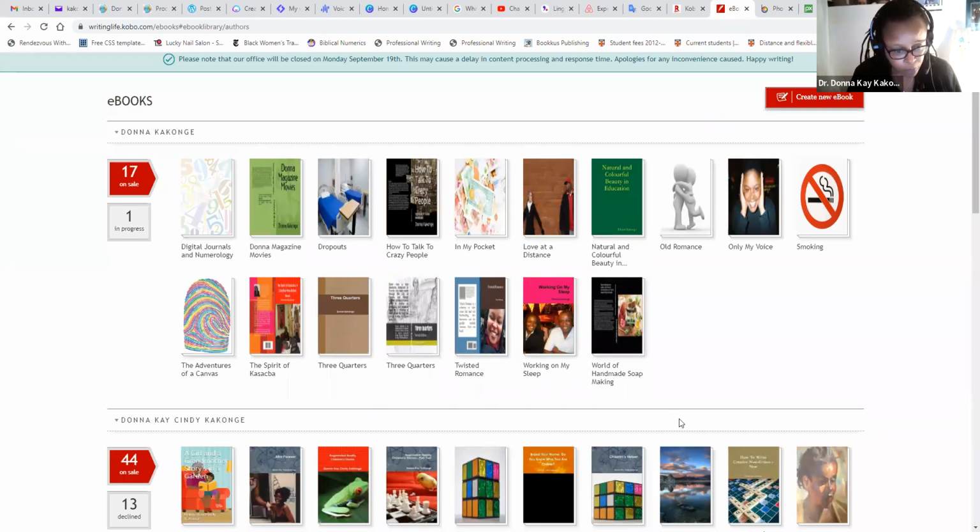I've been on Kobo for quite some time, I can't remember exactly when I joined. So, okay, happy writing, everyone. Kobo is a great place for particularly those people in the Commonwealth, but there's no reason why more Americans couldn't start getting in on Kobo as another distribution channel for their self-publishing ventures. And yeah, happy writing and happy self-publishing.